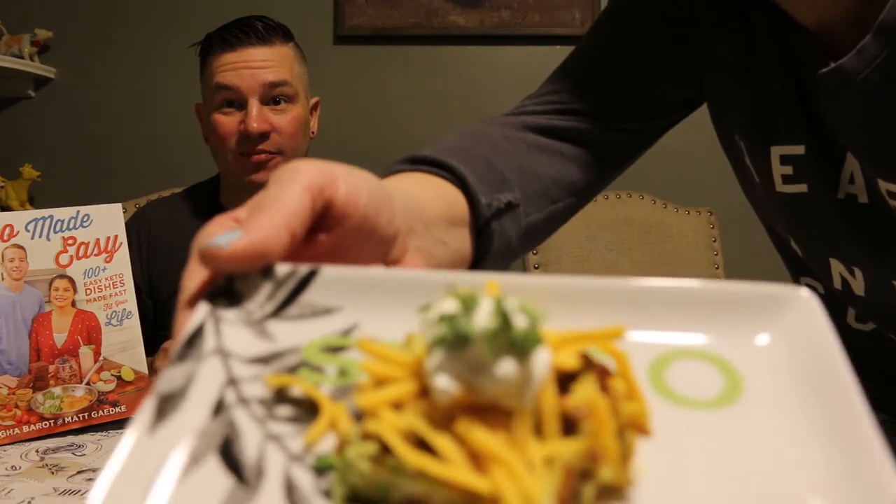You can eat this without the extra toppings, but I like sour cream and cheese, so I want to try it with the toppings. Here is what it looks like — I added a little bit of cheese, sour cream, and some chives. It's good. Yeah, I could eat this for breakfast — I could see it as more of a brunch dish. This is a good keto brunch dish. Out of all the recipes we've made so far, this is my least favorite, but it's not bad — I would eat it. I'm just not as wowed by it.